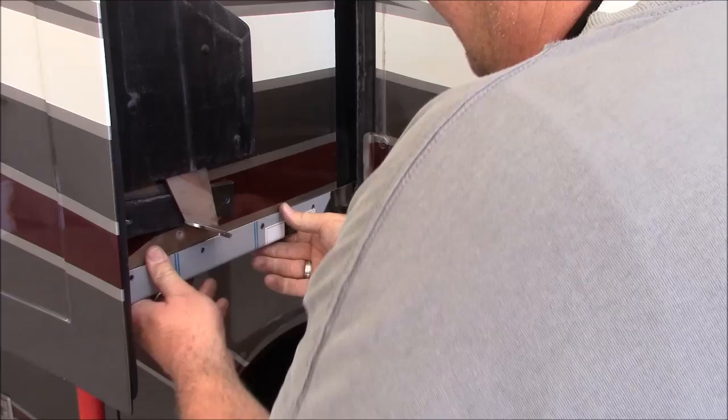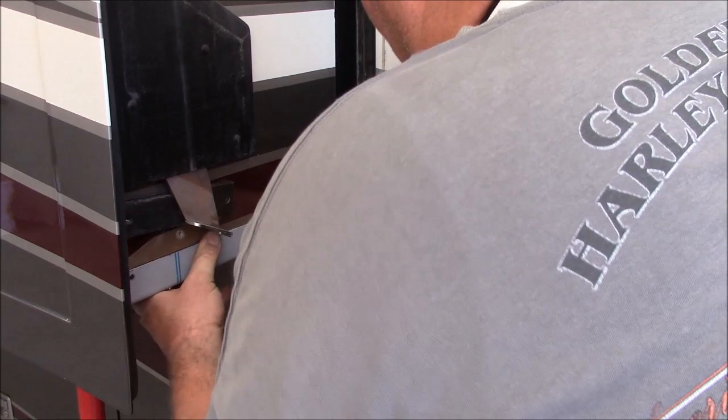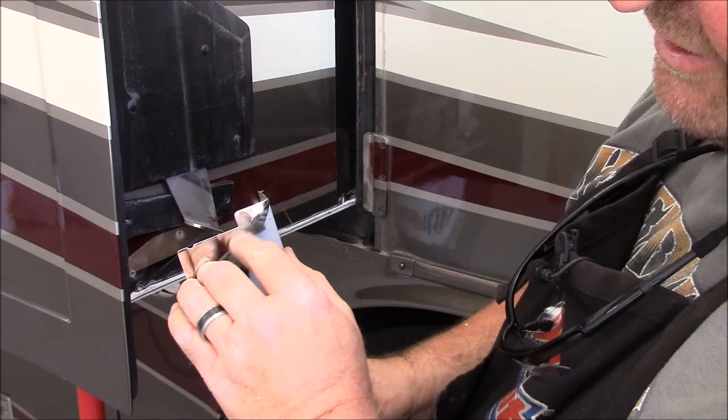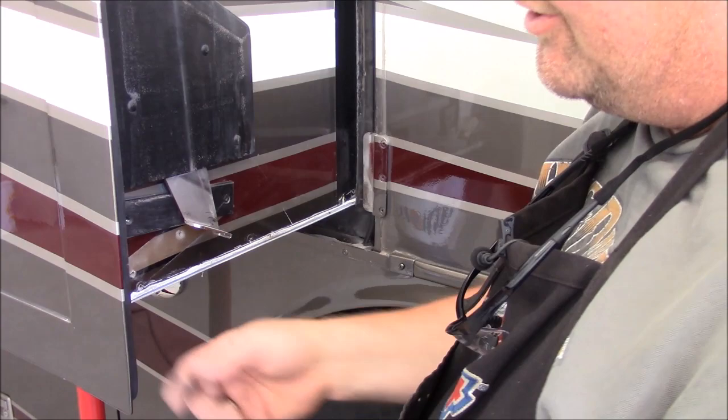Everything's in there nice and solid. I'm bumped right up against that inner trim piece. This one rivet looks like it's going to be a bit of a nightmare to get to, but I might have to get creative on that. I did have to notch about 3/8 of an inch because I've got a 1-inch square tube running the length of the slide underneath here, so I had to make a little adjustment for that.